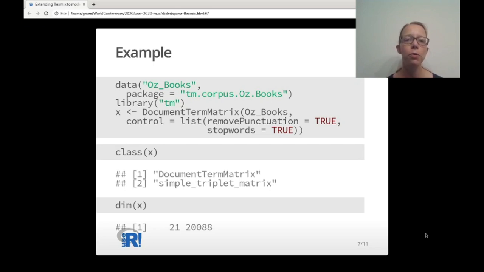The TM package provides functionality for transforming a corpus into a document-term matrix. We use that and we see that the TM package stores document-term matrices as simple triplet matrices. So that's exactly the sparse data format we are supporting. And we see our dataset contains 21 observations and in total more than 20,000 terms.